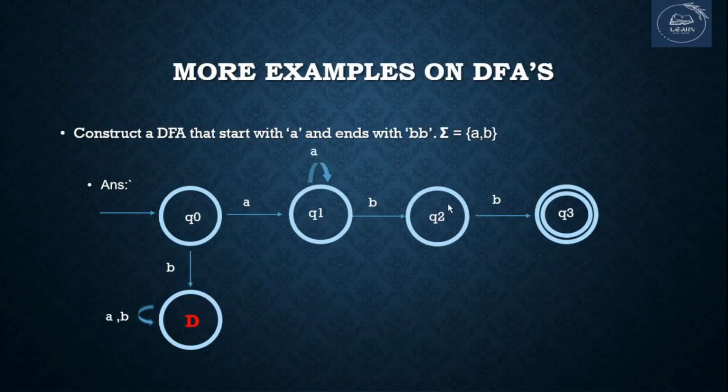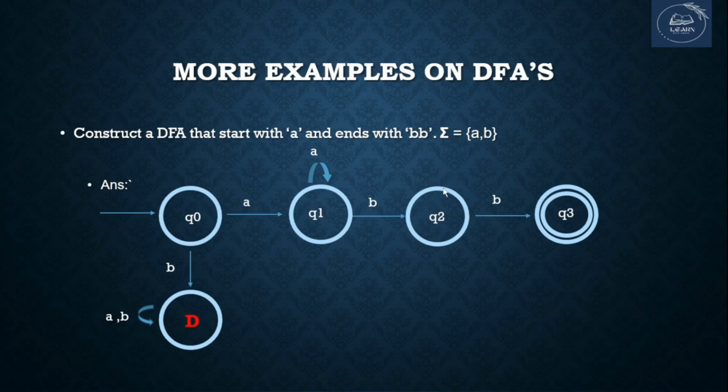Now going to Q2. Q2 also has a B but does not have an A. Again, three cases you look at. Either you loop the A to Q2, or you take the A to any of these states, or take it to the dead state. Now let's look at looping the A to what?